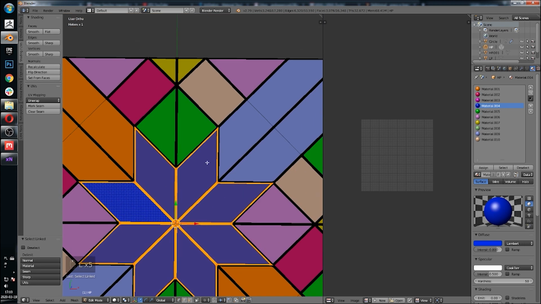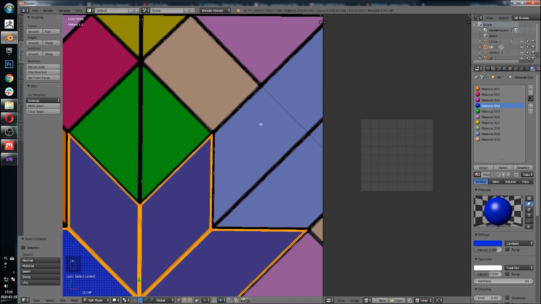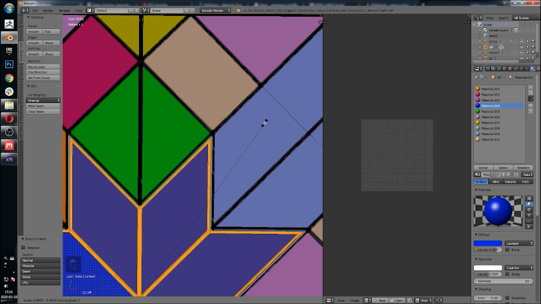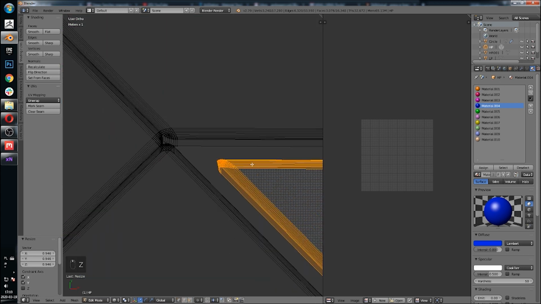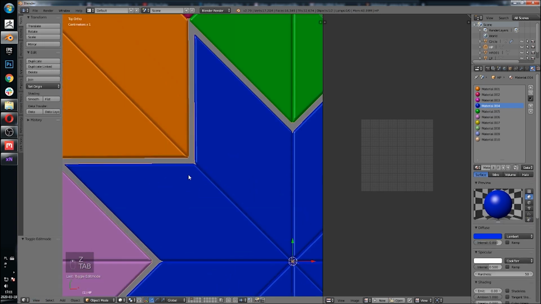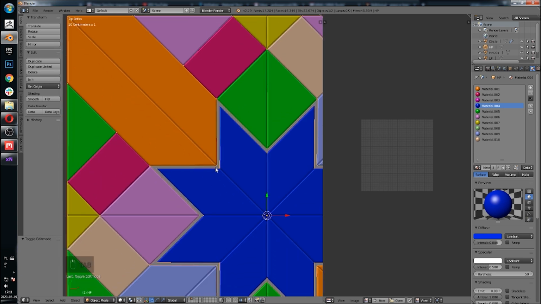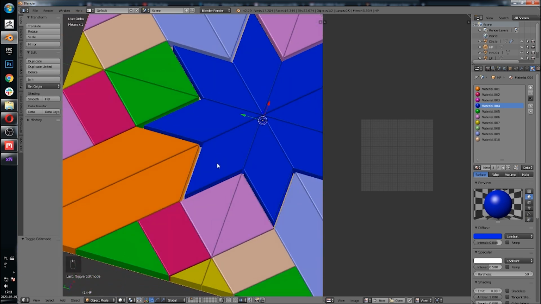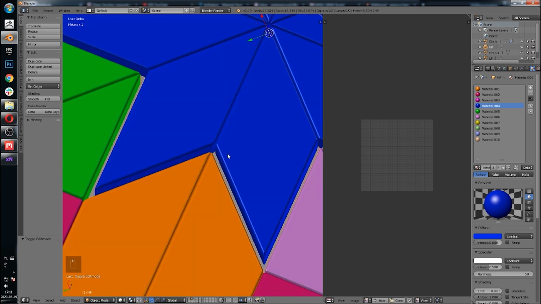I will select all of those. I shall scale them. No, scale and without z-axis. Okay. That should be enough. Are we looking actually from top view? No. Okay, so thanks to that, we created this little crease. And now what would be the smartest way to insert another shape over there?